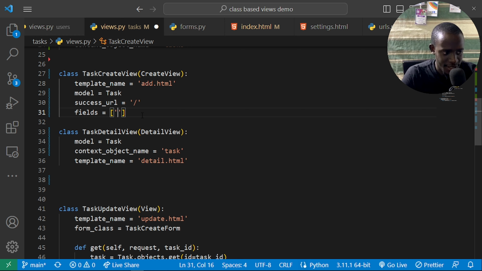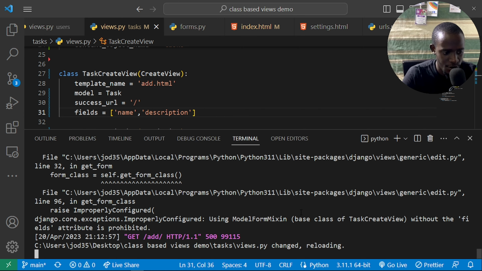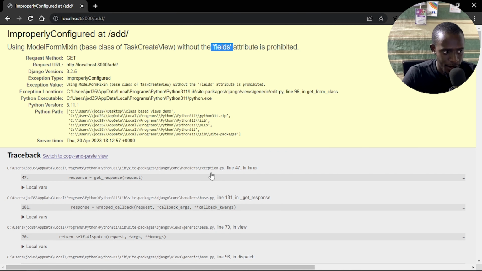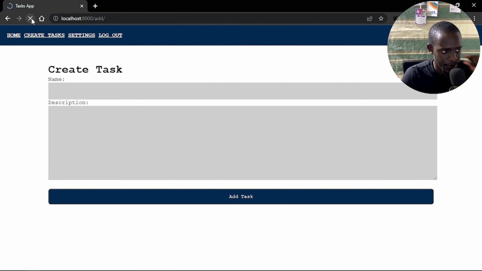If we go to our tasks, all we have to do is update this and provide our list right there. So if we save, hoping that our server is going to reload and everything works fine, and we go back to our app and refresh, we shall see that our create task view is being rendered successfully.